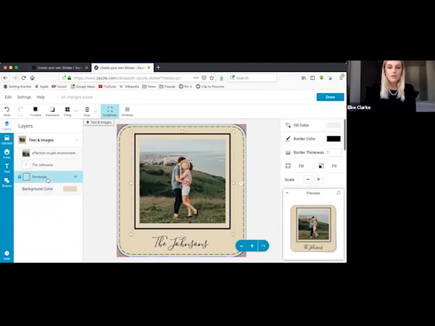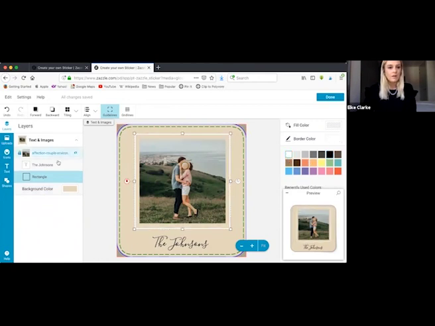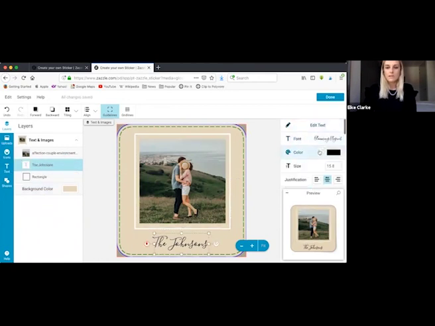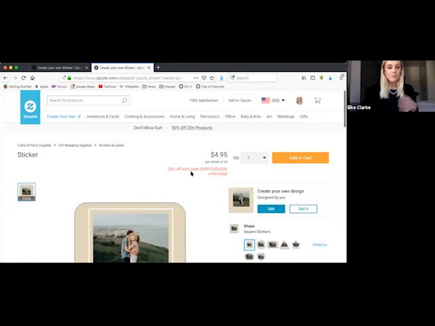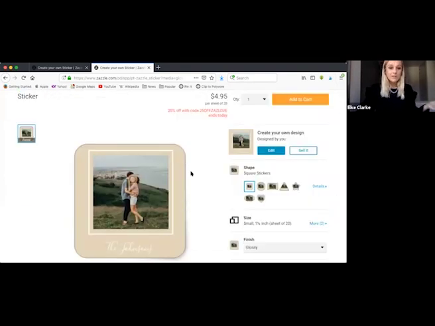You just have to click on the rectangle again, click on the border color. Maybe you want to make it white. And then obviously you click on your text and you edit the color as well. And so you've created now an amazing sticker, which from the original looked very much different. And you can do this with circles, you can do this with squares, you can do this with triangles, whatever you'd like to do with shapes, you can easily manipulate them and create them using the Zazzle design tool.